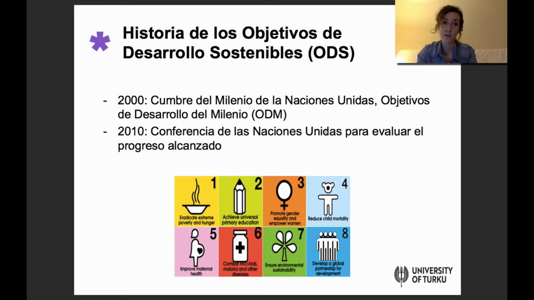And in this conference, in 2000, 189 countries signed this agreement for the Millennium Development Goals to be achieved by 2015. So they gave themselves this time frame of 15 years to achieve these goals that you see summarized here. Of course, this is a summary. If you go and read the documentation related to the Millennium Development Goals, you will see that under each of them, there are also specific targets.